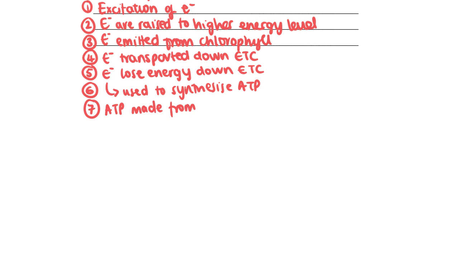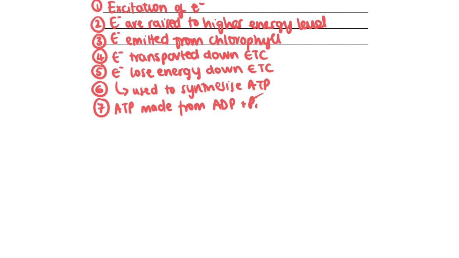from ADP and Pi. Oh, pen's gone awry there. But hopefully you can see then, because we're specifically talking about how that energy that I've absorbed by my chlorophyll has been transformed and transferred to the ATP. Yes, if you'd sat there and spoken about all of the hydrogen ions and stuff, that is true, but this is specifically asking about the energy. So it's used to excite, then that energy is lost, and that energy that is lost from the electrons is then transformed and transferred into that ATP synthesis.